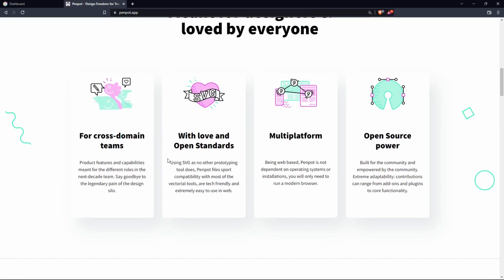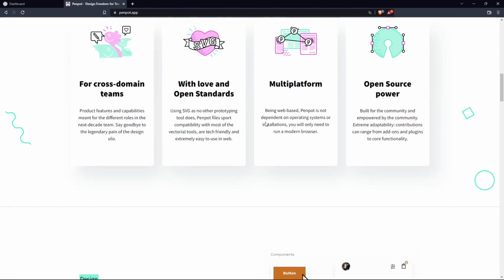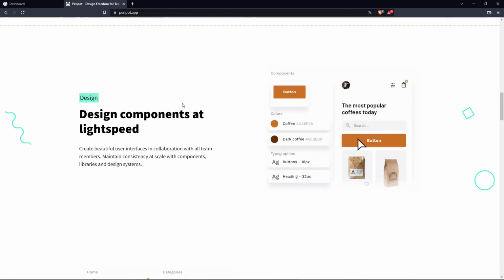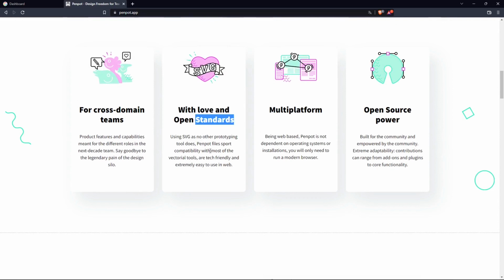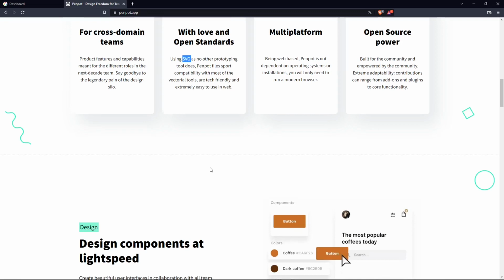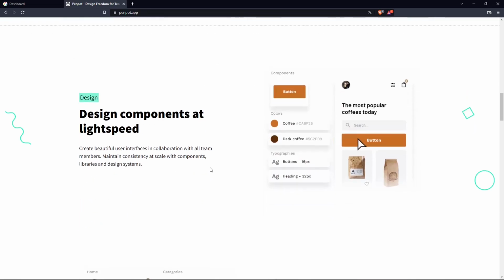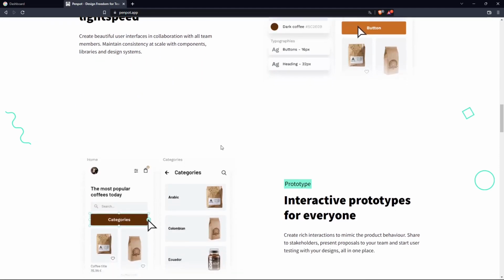It uses open standards like SVG. It can be used for tablets and smartphones or desktops, laptops. You can access it as long as you have an internet connection. You can use it anywhere. It's gonna let you, as you can see here, add components. So it's really easy and fast. It's free also.